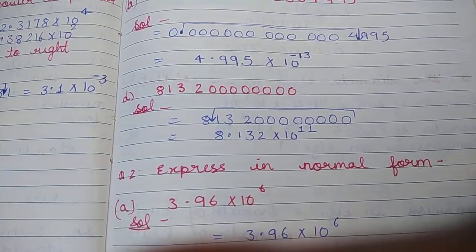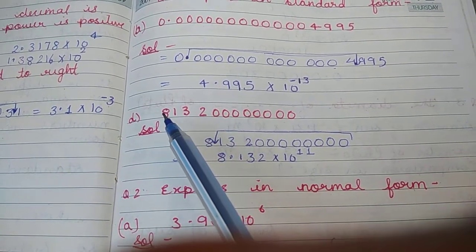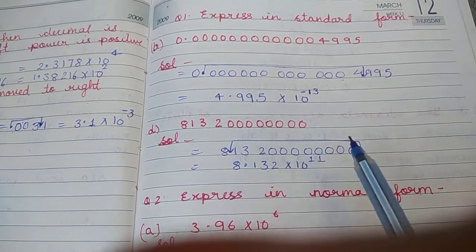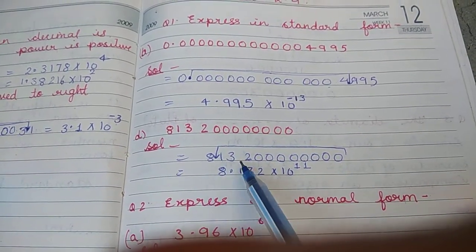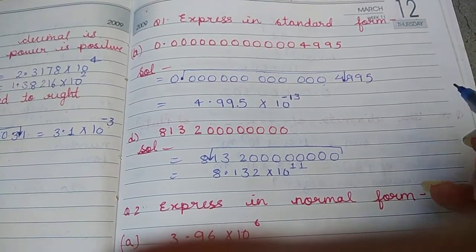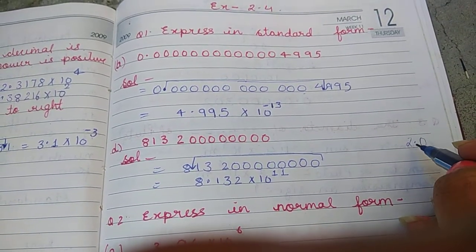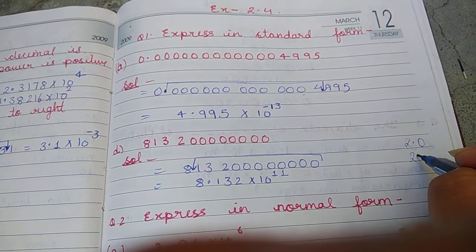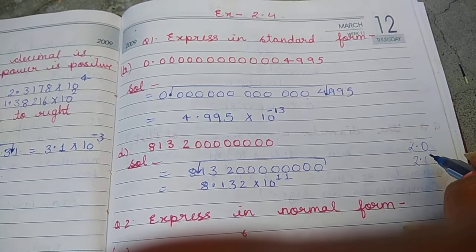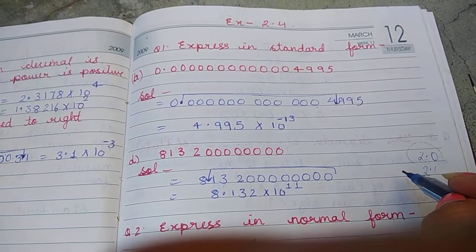Now moving towards the second part, we have to express the given number in standard form. So the number is 813200000000. Since there is no decimal in this question, we always assume that the decimal is at the end. Keep in mind, suppose it is given 2.0, it is written as 2. That means there was a decimal, and after the decimal there was 0, and since we don't represent 0 after the decimal, that is why this 0 and this decimal are not written. Otherwise 2 is 2.0.